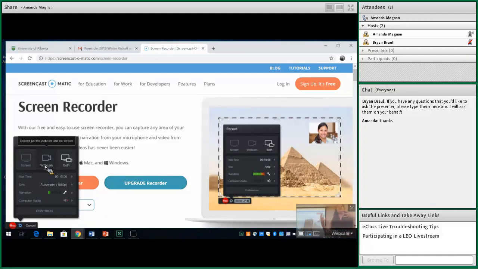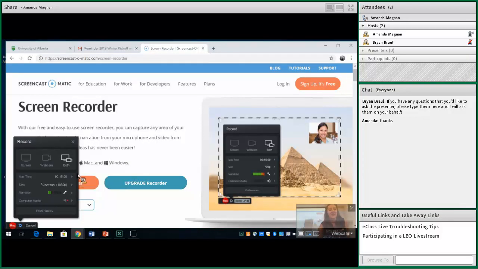So a couple of different things that you can do. And then of course you can have both. So if you're doing, let's say you have a bunch of slides and you're speaking to those, it could be nice just to have yourself there. One of the things that I think a lot of people forget is you actually communicate a lot through your gestures. So if you're teaching any material that you tend to do this with, again, it just adds a little bit of personality to your presentation. So for the purposes of this, we're actually going to stick with both.